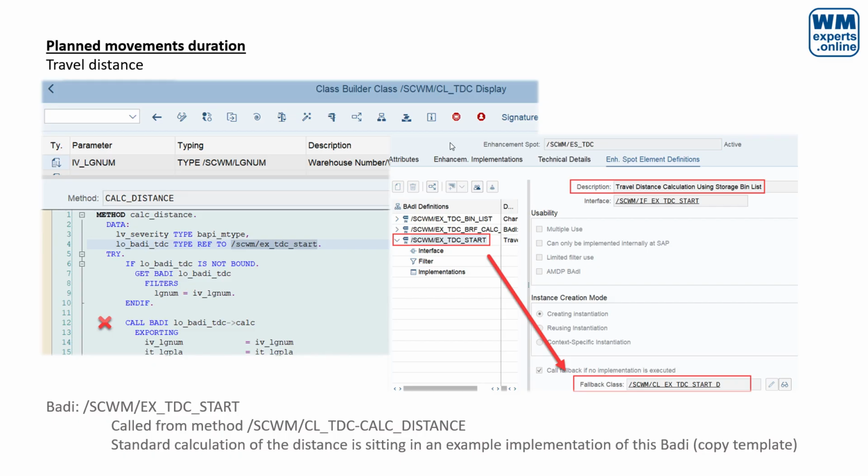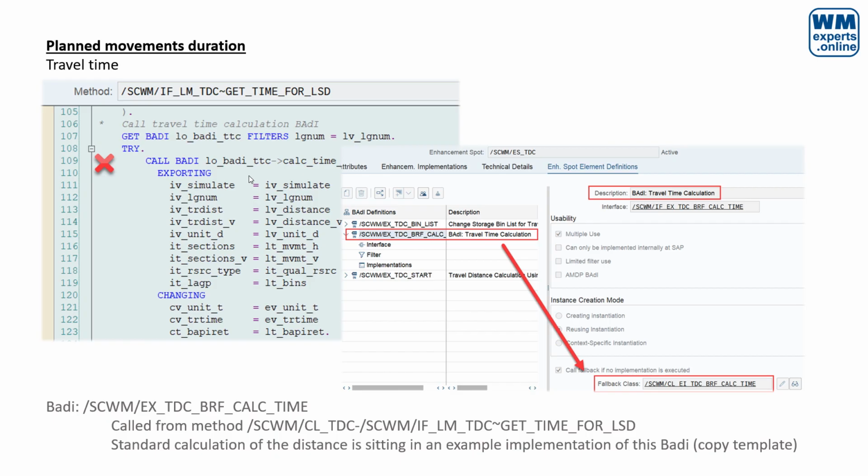The first BAdI here, SCWMX TDC start, can be used to include your custom logic to calculate the distance itself, and the second one can be used to calculate the travel time. This makes use of the distance that you calculated before, and offers you the possibility to come up with your own logic to calculate the time based on the distance.